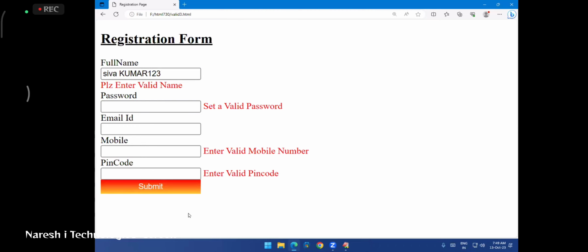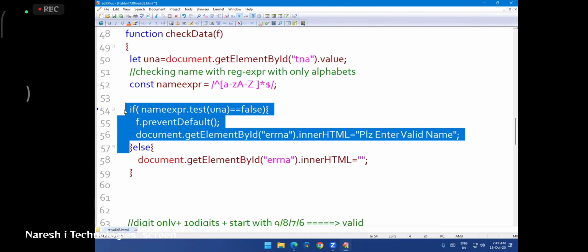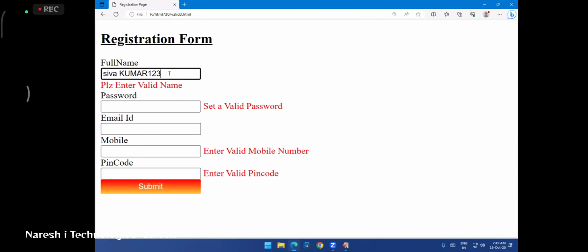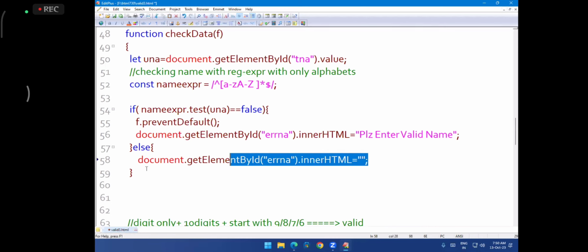Error comes. But what does the error displaying mean, sir? The if condition is successful. It is displaying the error, this if condition success. But now the user identified the error and is removing that error. Now submit. But the error is deleted. See that one. So how was the error deleted, sir? The else part. If I'm not deleting like this, after correcting the data, after making some corrections, still your error message is displayed. To stop that error message, you should write the else part compulsorily.